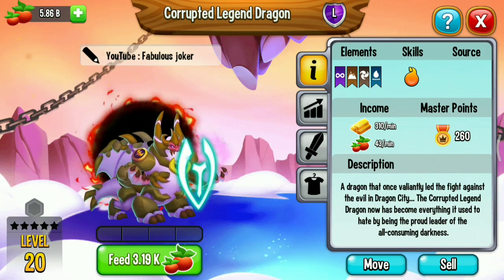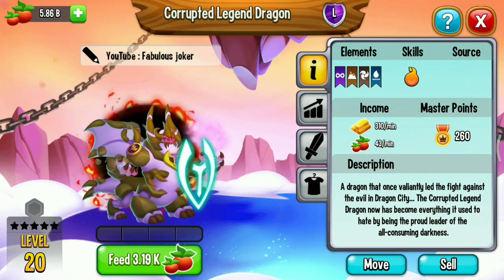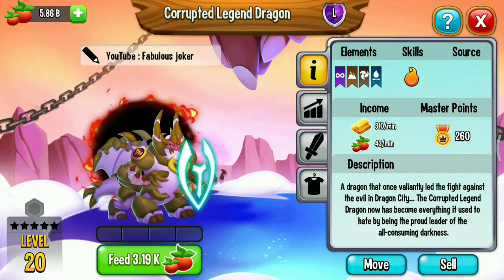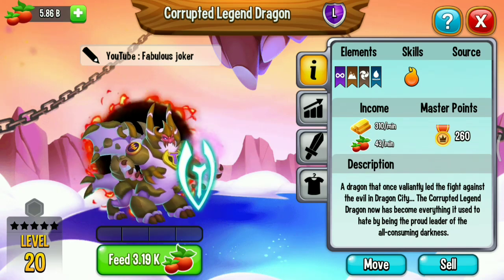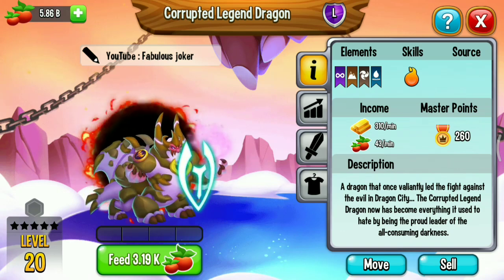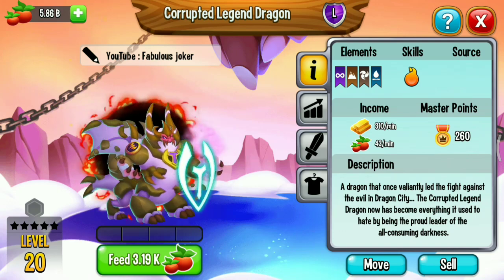In this video, I'm gonna show you the leader of the Corrupted Family dragons in Dragon City. It's Corrupted Legend Dragon. The Corrupted Legend Dragon is a legendary mythical dragon in Dragon City. This dragon has four elements: legendary, earth, primal, and water.